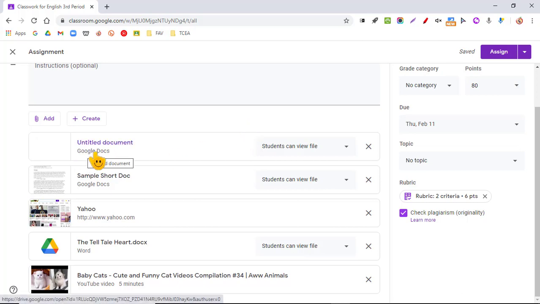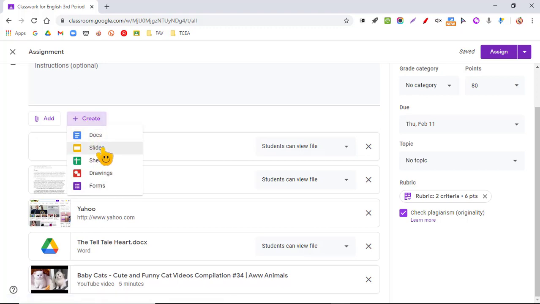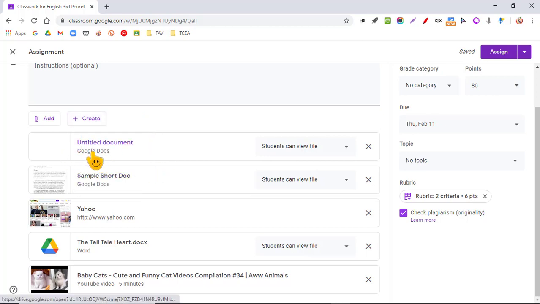So it has to say Google Docs, Google Slides, Google Drawings, Google Sheets. So if you want them to be able to manipulate it, it has to be Google. If it's Word, if it's PDF, if it's PowerPoint, they won't be able to do anything to it. They'll just be able to see it. So keep that in mind.